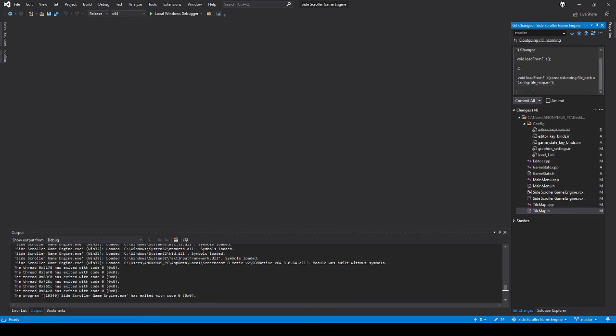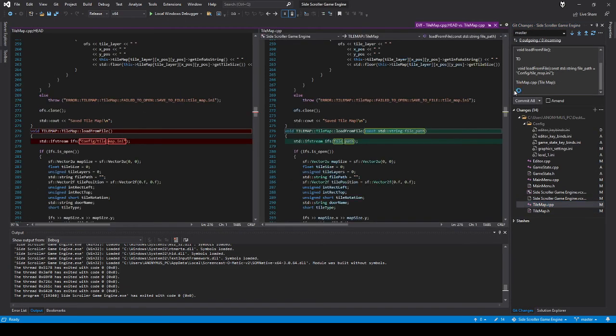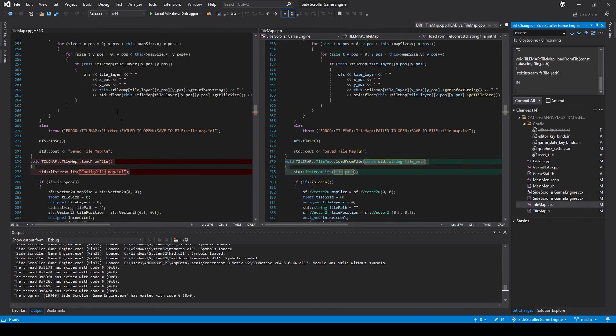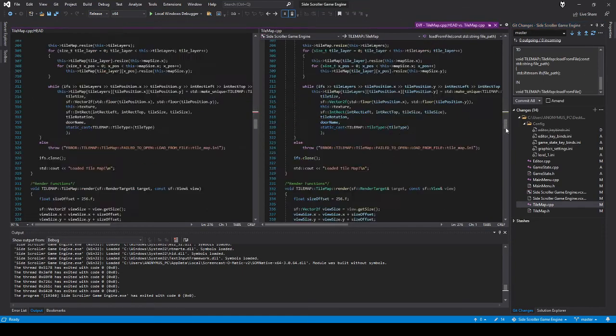And now we have tile map.cpp, tile map part, like that. Essentially we changed this to this in this, and that's all we did.